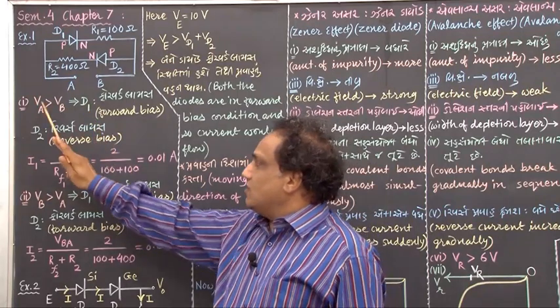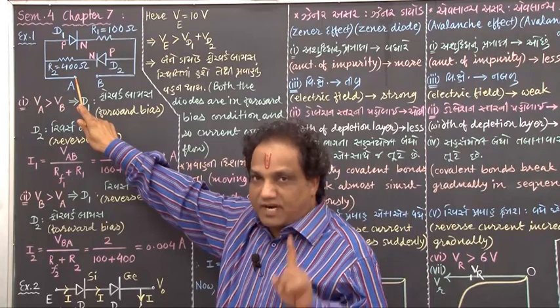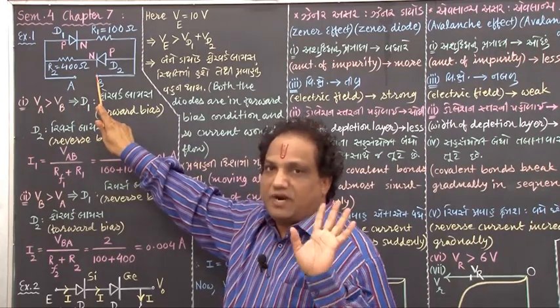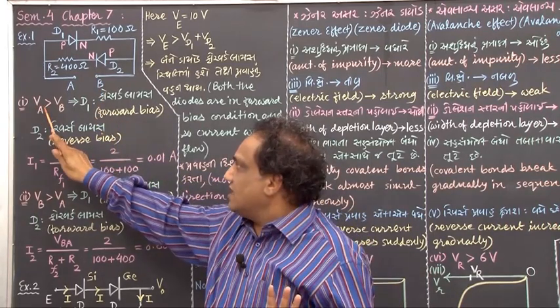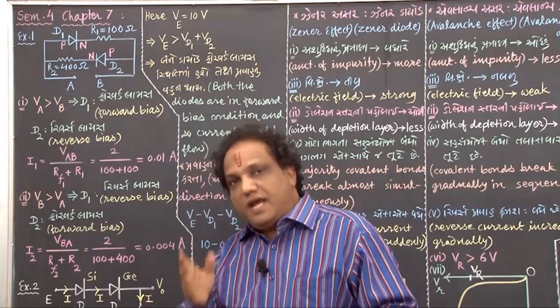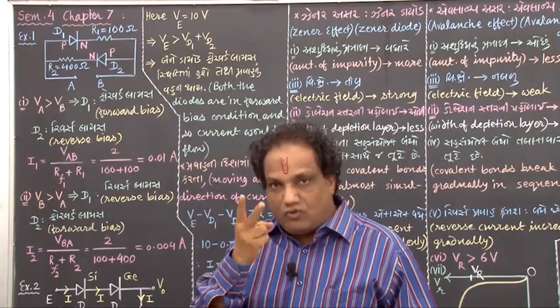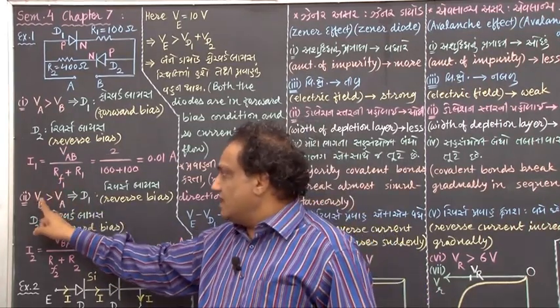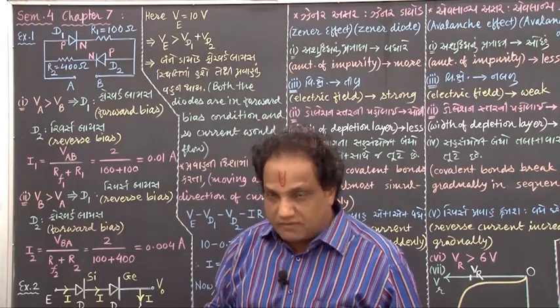Now initially they have said in the first case that here the positive terminal of the battery is connected at point A and here the negative terminal of the battery is connected at point B, correct? In short, VA is greater than VB, correct? And then after, they have reversed the terminals of the battery. When you make the connection in a reverse manner, then VB will be greater than VA, okay? Let us take both the cases one by one.